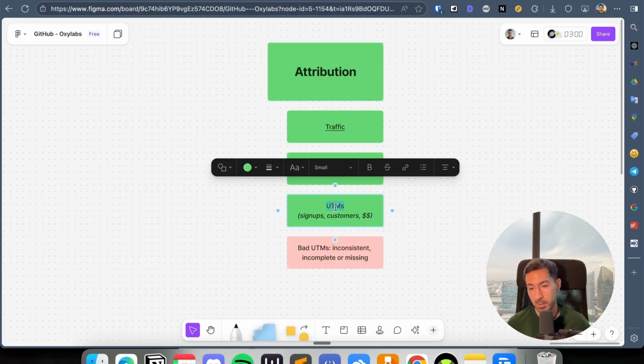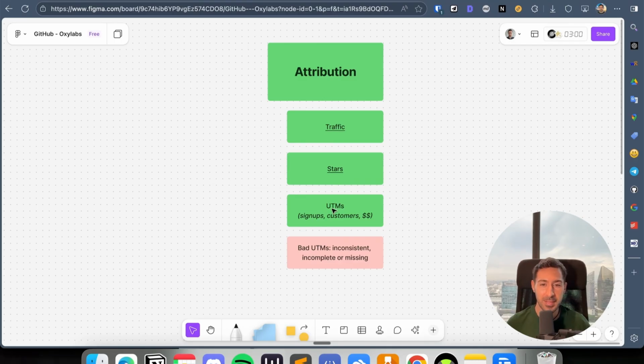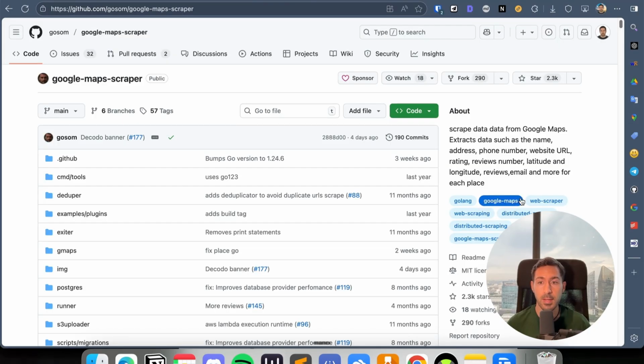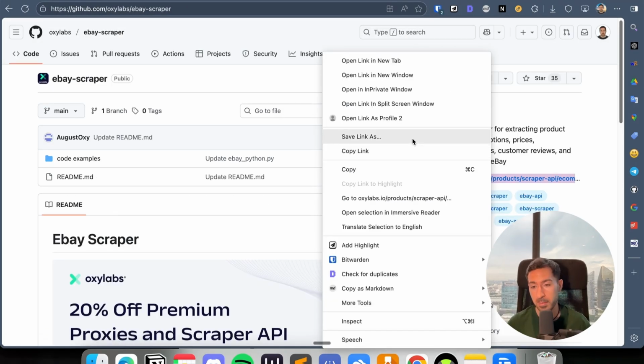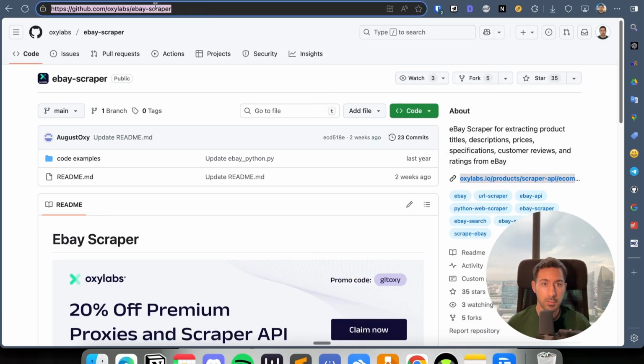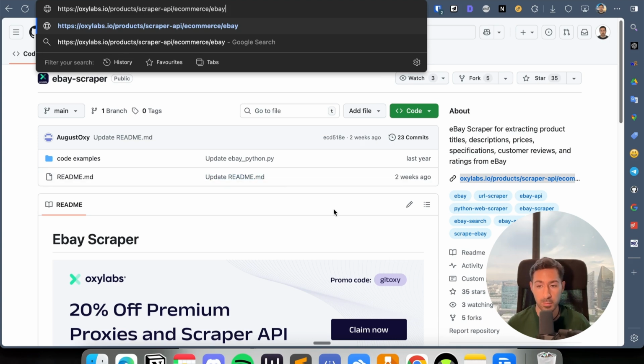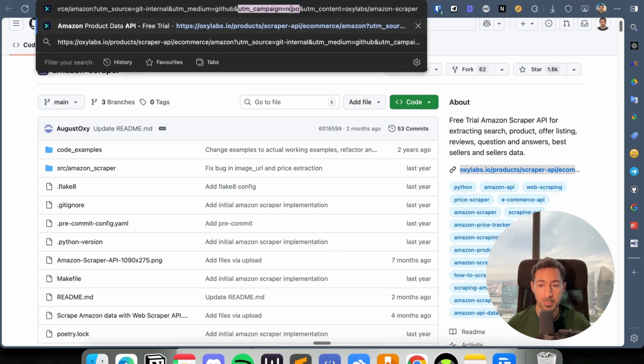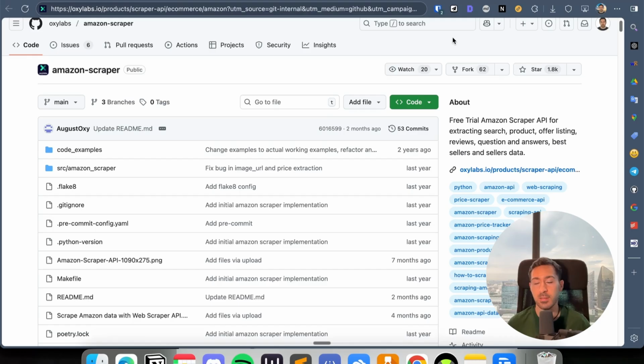The most important one, but depends org by org, is the business value, signups, customers, and revenue. Important thing here, this is a disaster. If you check the UTMs, the UTM is a parameter that you append to the link in order to track the traffic you get, because a lot of the traffic you won't be able to attribute it, so it's dark data. Here, they don't have a UTM. This one here, copy link. This campaign is repo. You could specify GitHub repo at least, but okay. And then the source is Git internal. It's a mess. This needs to be revisited.